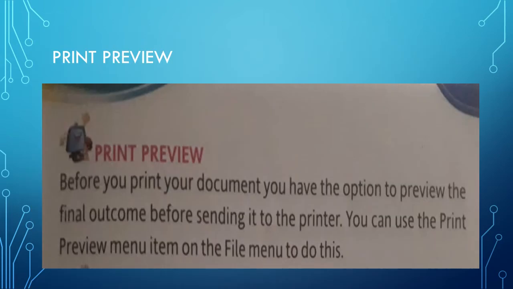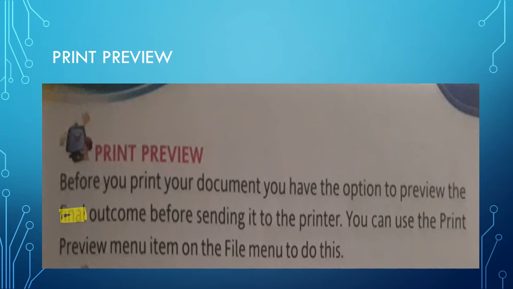Next we have print preview. Let's see what it is. Before you print your document, you have the option to preview the final outcome. If you want to see the final outcome of your print, you have to go through the print preview.